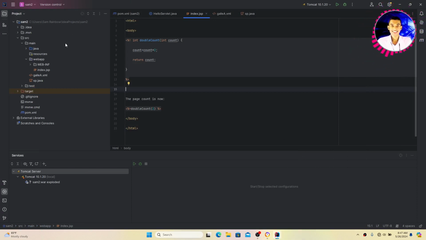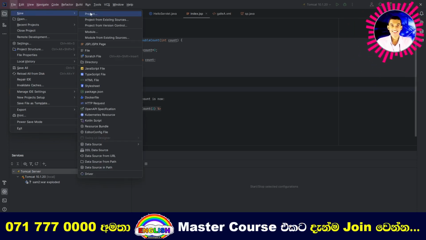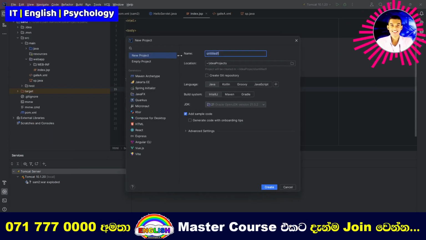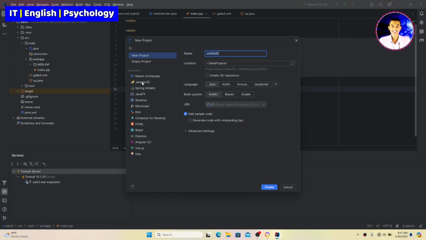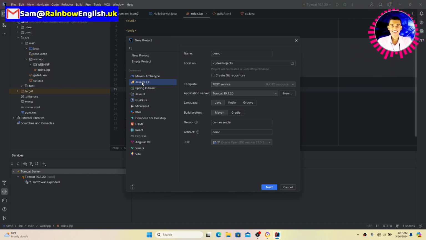After you have installed Tomcat on your PC, simply click on the File menu and then click on New Project. Then you will have to select Jakarta EE. This is for Java Enterprise Edition, otherwise web project based.